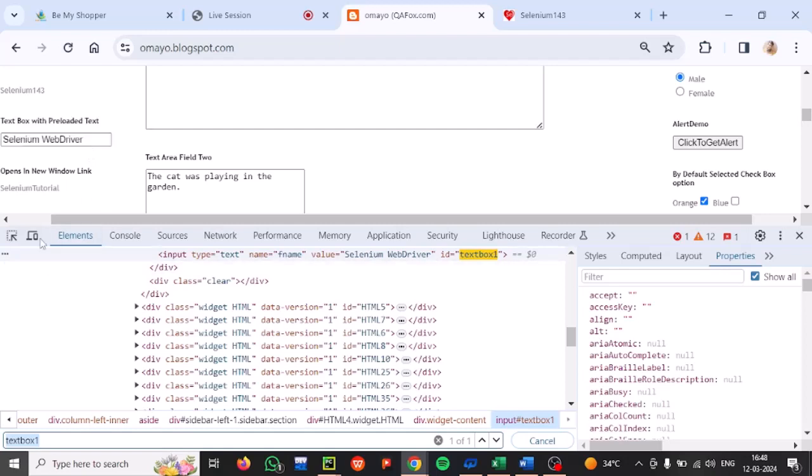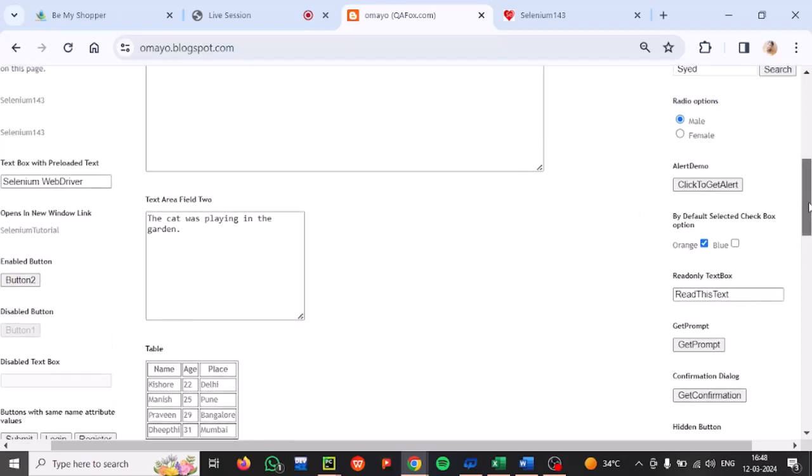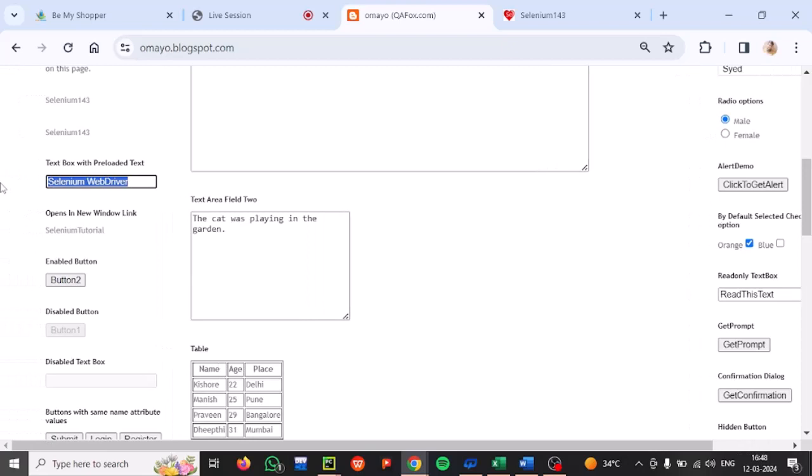ఓకే, రైట్. ఇక్కడ చూడండి ఒకసారి అబ్జర్వ్ చేస్తే ఈ ఫీల్డ్ ఉంది కదరా, లైక్ ఈ టెక్స్ట్ బాక్స్ ఉంది కదమ్మా. సో ఈ టెక్స్ట్ బాక్స్ లో ఆల్రెడీ సెలీనియం వెబ్ డ్రైవర్ అని ఉంది. సో నేను ఈ సెలీనియం వెబ్ డ్రైవర్ ని క్లియర్ చేద్దాం అనుకున్నాను, అంటే డిలీట్ చేద్దాం అనుకుంటున్నాను. సో కర్సర్ ని ఇక్కడ ప్లేస్ చేసి బ్యాక్ స్పేస్ కీని ఎంటర్ చేస్తే ఇది మనకి క్లియర్ అయిపోతుంది. సో క్లియర్ అయిన తర్వాత ఆ ప్లేస్ లో వేరే టెక్స్ట్ యాడ్ చేద్దాం అనుకున్నాను. ఏంటది? లైక్ ఐ లవ్ సెలీనియం.